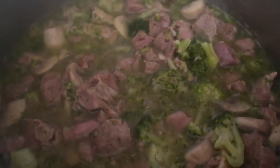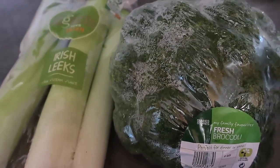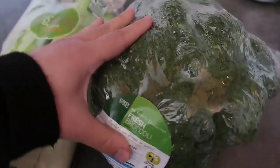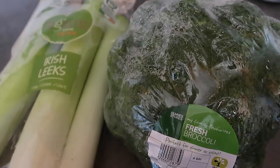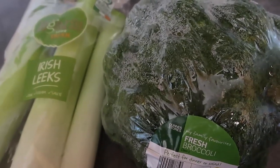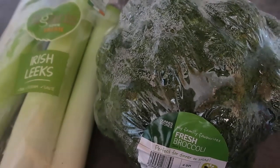Keep watching for two more easy low-carb keto one-pot meals. For today's second one-pot meal I'm making a leek and broccoli soup using just a few ingredients. Look at the size of this broccoli — it's like double the size of my hand! I'll start by browning some leeks, add the broccoli and maybe some other veggies, then add some creamy cheesy goodness at the end to make it a real meal.